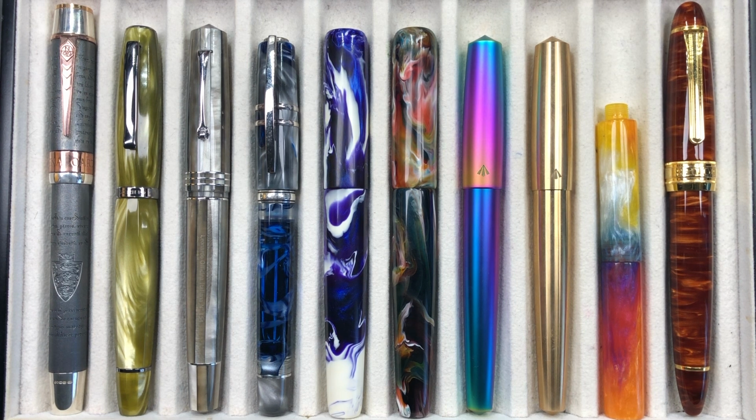Because obviously you can't get the 23 carat palladium nibs. Visconti are no longer making those nibs now with Bock, so they switched back to the 18 karat gold nibs. So I do regret it. I do have a few fine nibs. A few are bouncy, like this one, and a few are a little bit more rigid. But I wish I'd had a few more. The majority of my Visconti 23 carat palladium nibs are actually medium nibs, and I do like a lot of those, again a bit of a mix between super bouncy and a little bit more rigid. But I really do like this one, and so I have that one inked up again this week.